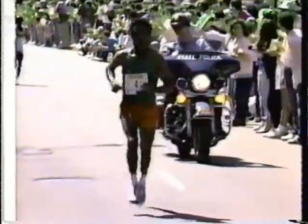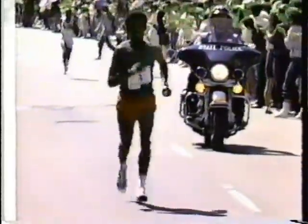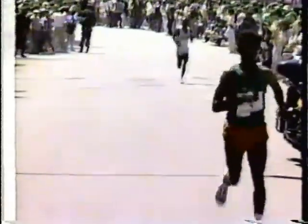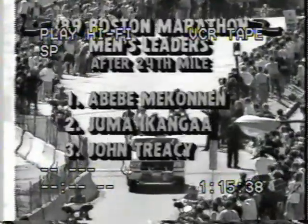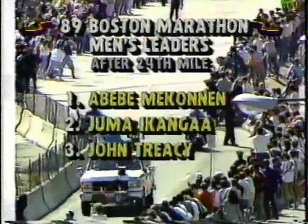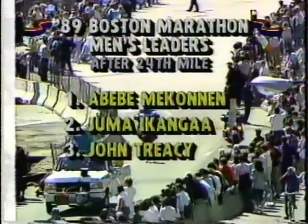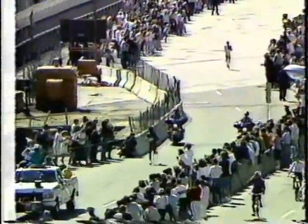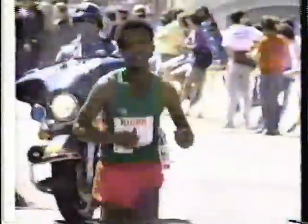We shall return to the last stages of the Boston Marathon. Ethiopia leading Tanzania. It's all African. Abeba Mekkonen. Ethiopia has definitely taken the lead, and Craig Virgin, he looks the winner right now. Well, I think that cross-country background, which includes strength, is helping him right now. He handled the hills well. He didn't flinch. He didn't crumble. He put the pressure on. Nkanga couldn't answer. He's got about a 10 or 15-yard lead.